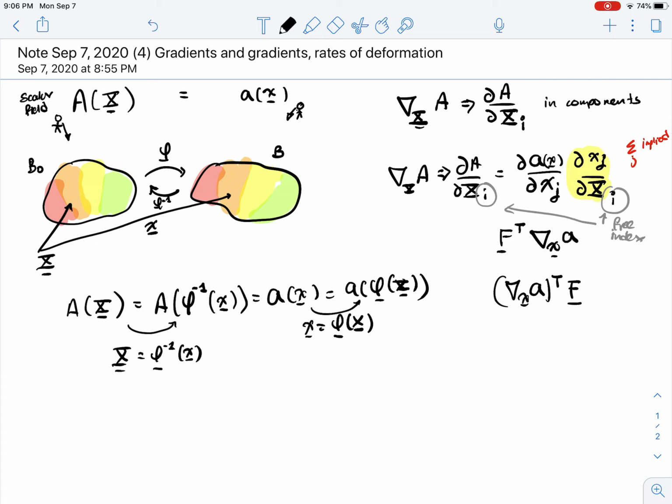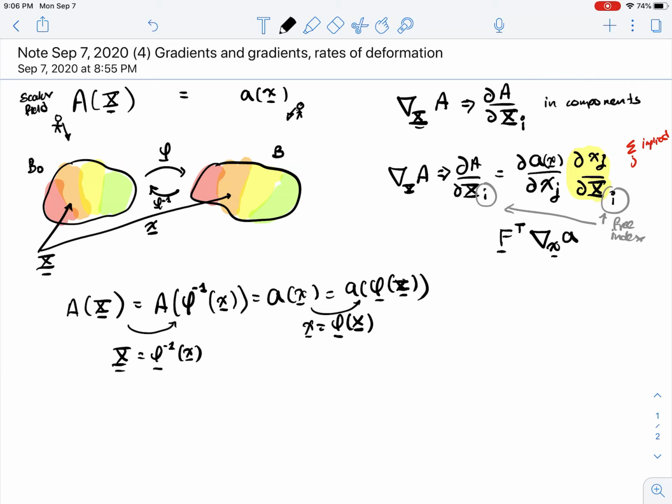So either I do little x a transpose F, so that I can get rid of this, but this doesn't really make a lot of sense, because this is a vector field, so I really haven't defined transpose of vector fields. I have only defined transpose of second order tensors. So actually what makes most sense is to transpose the tensor and apply that to a vector field. So that's just why I transpose the F.